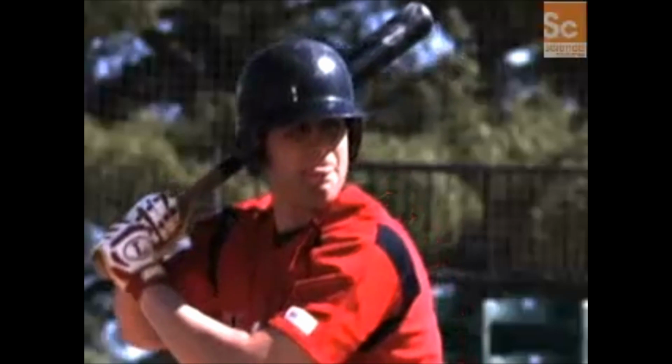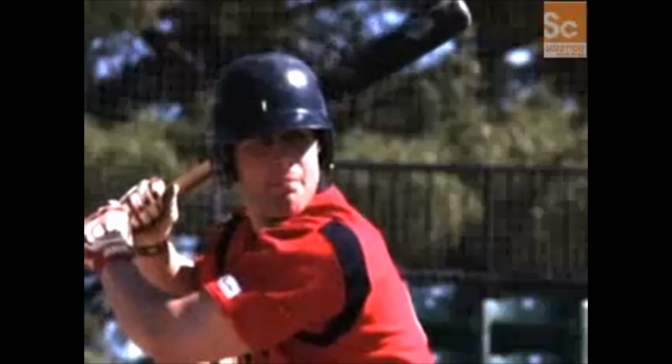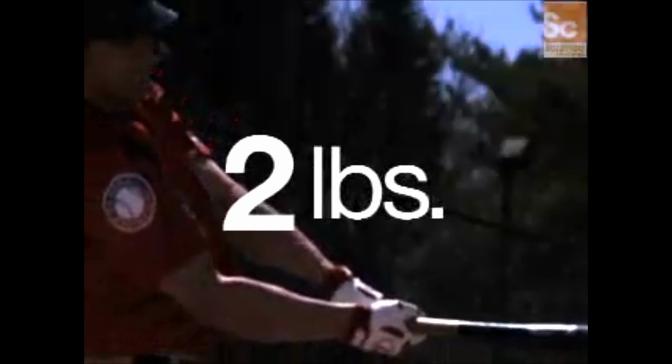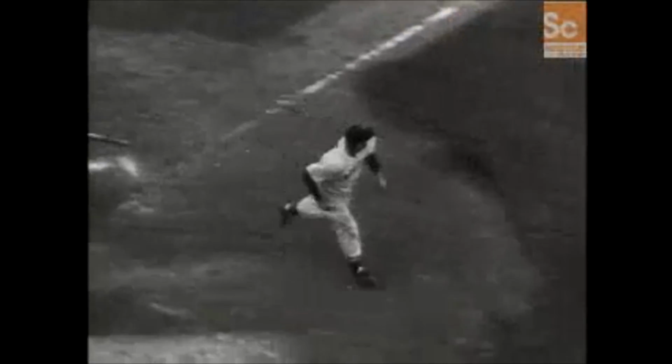With 165 milliseconds still remaining to impact, the brain signals the swing to begin. If it's as little as 7 milliseconds too early or too late, the ball will sail foul after contact. A 2-pound bat traveling at 80 miles per hour can strike the ball with a force of up to 9 horsepower. For each extra mile per hour generated in bat speed, there is potential for an extra 7.5 feet in flight distance. So the faster he swings, the farther the ball will go.